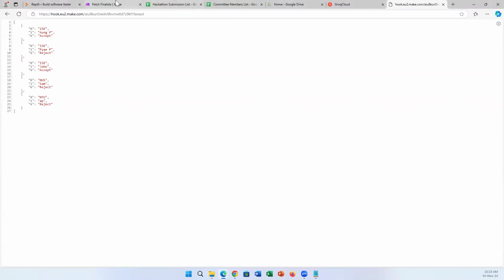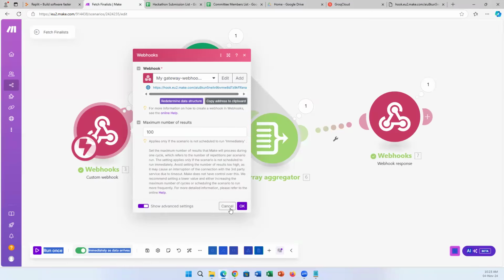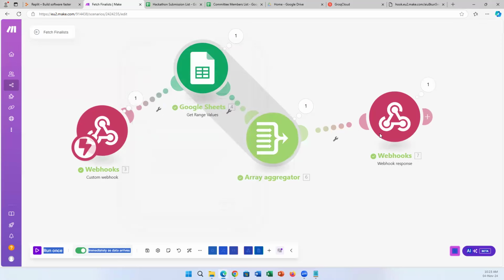So what I want you to do here is create all this business process workflow and test it, right? To recap, you need to link your HTML finalist page with the webhook here, create a new Google Sheet, fetch all the data, create a new array aggregator, and also create a new webhook response.